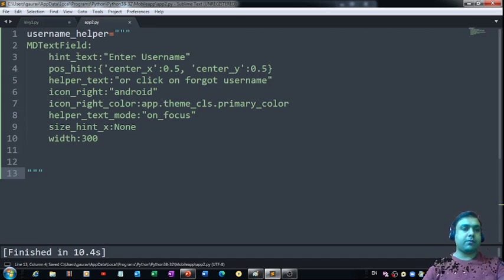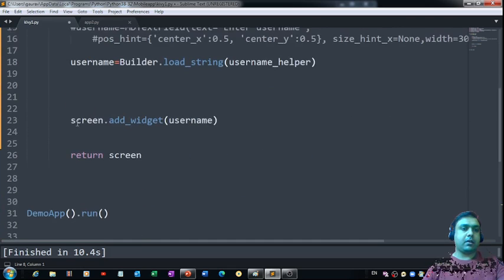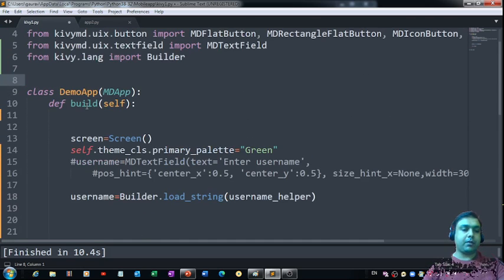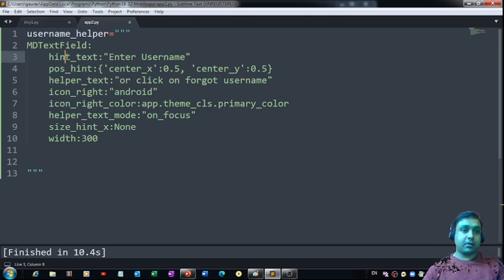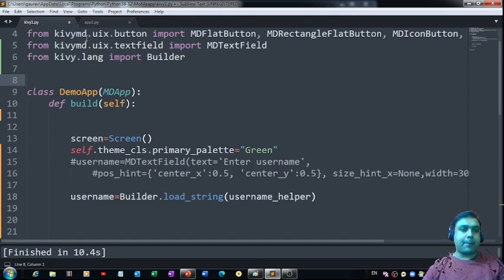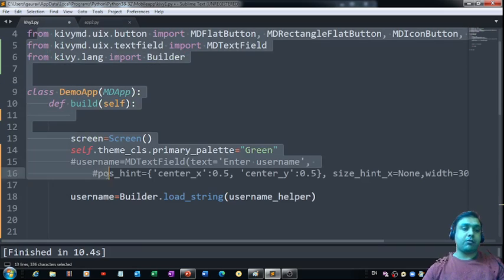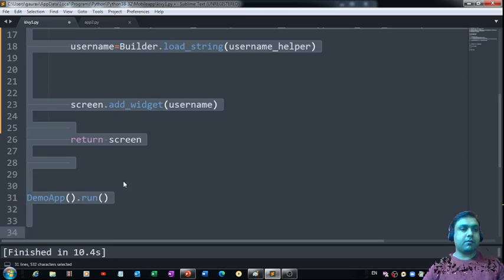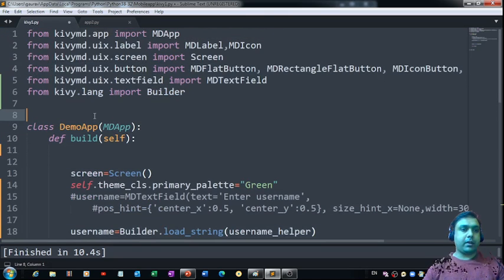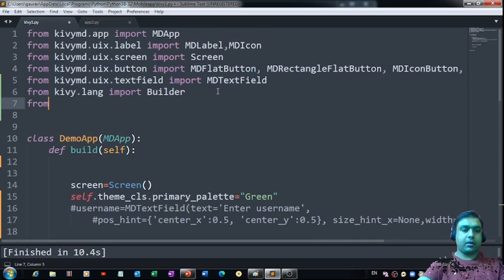Now this is the second file in which I have this username helper folder, and this is the main file in which I have all the code. Now how can we access this code in the app for which we have defined this full code over here? This is an issue. For doing that, we can use this code: from helpers import username_help.